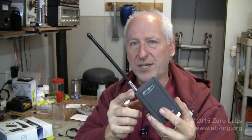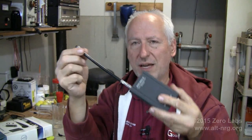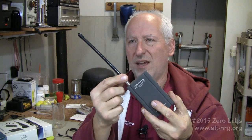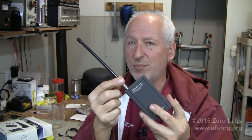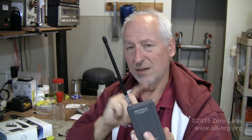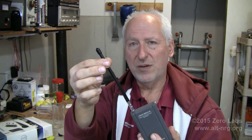Now, while this is electrically equivalent to a full quarter wave at the frequency that this receiver is operating at, really this is a miniaturized antenna. And because the antenna is so small, the probability is much greater that you'll end up with a condition where the signal arriving at some point along this short antenna would cancel. A full quarter wavelength at this frequency is not 6 inches long, it's 17 inches long. And if you had a piece of wire 17 inches long, chances are very good a portion of that wire is going to be someplace in the field where you're not getting any cancellation effect from the reflected signals in the room.